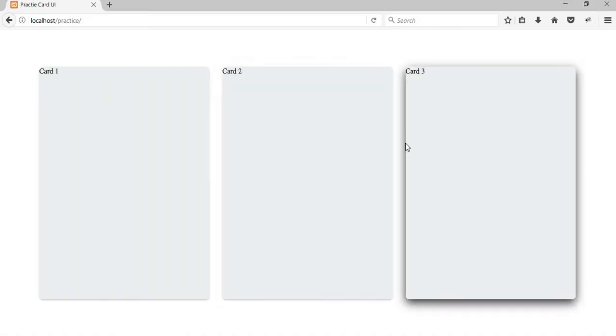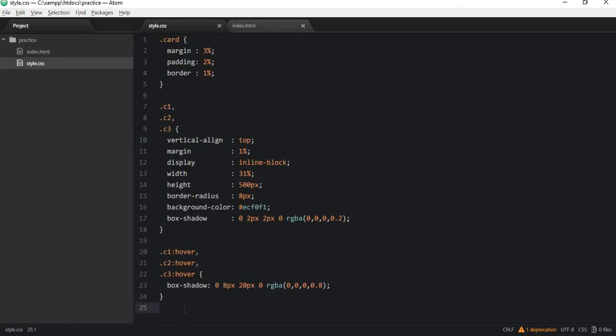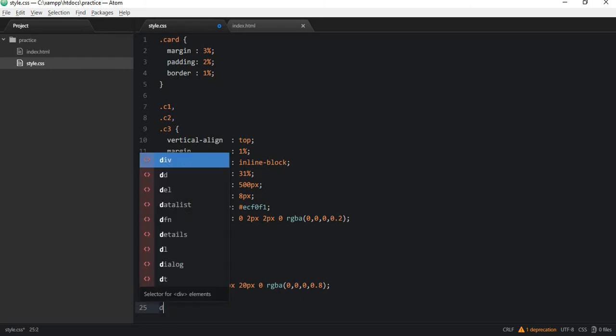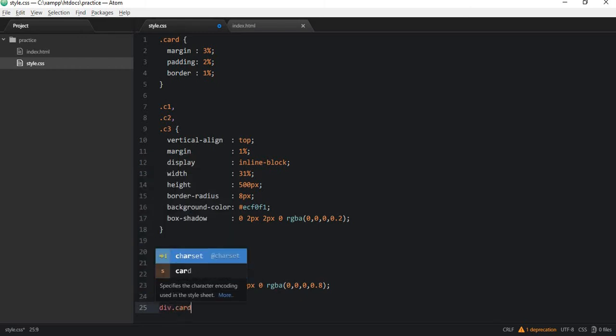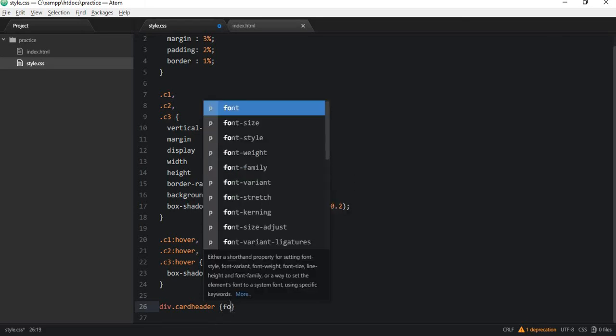Now look, we're seeing the 3 cards. Now I'll make a div.card header, so that I can make it a little bit bigger in size.